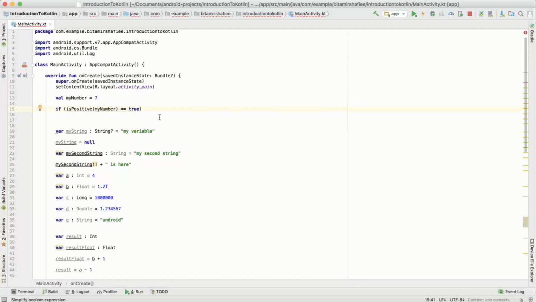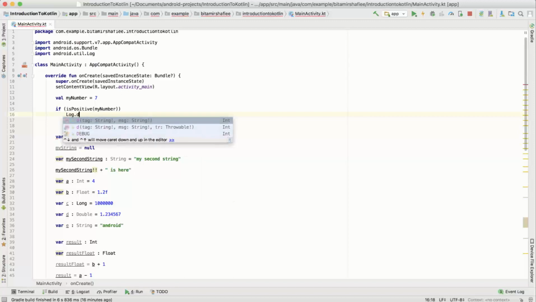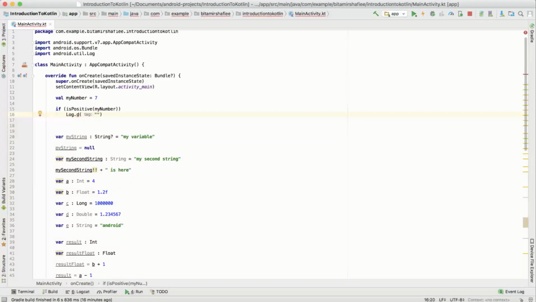Or I can just say if isPositive, which means that inside the if, inside the rounded braces, if this is positive, is true. Let's, for example, print a log this time, with the tag my second function and the message it is positive. And let's run this.